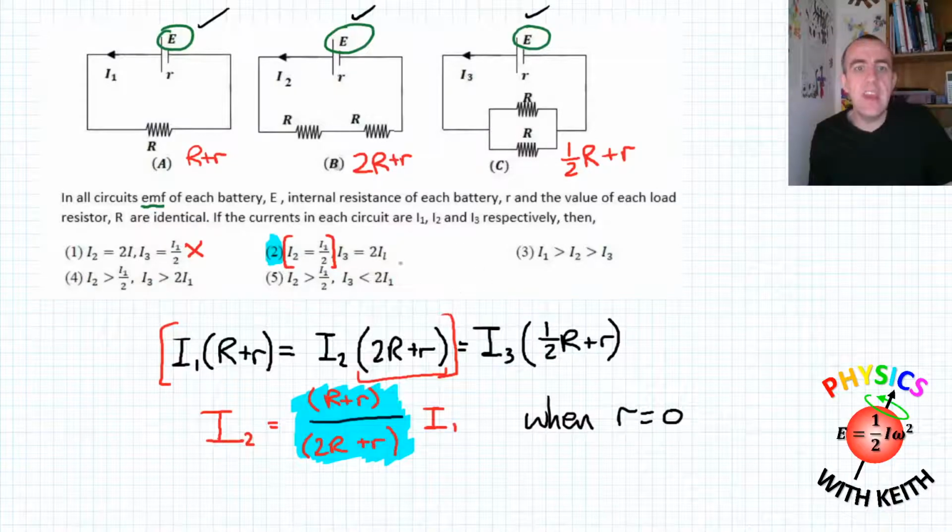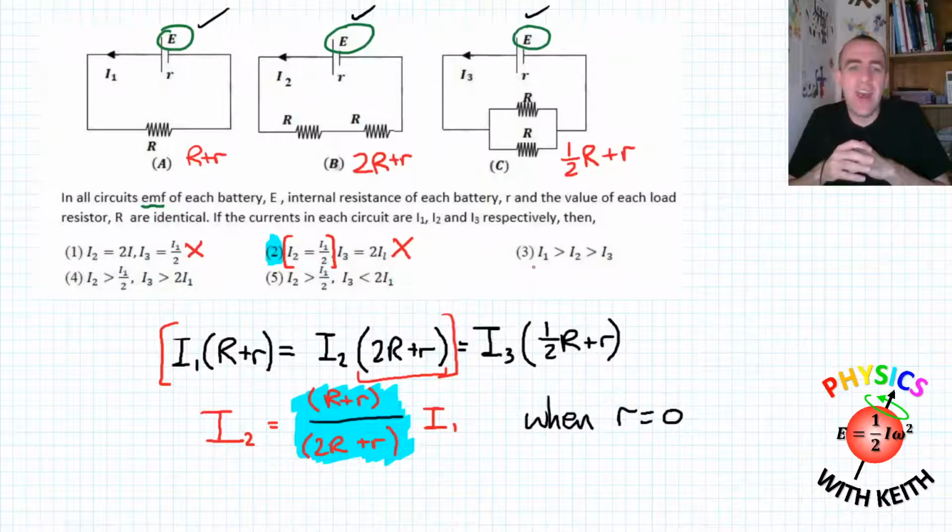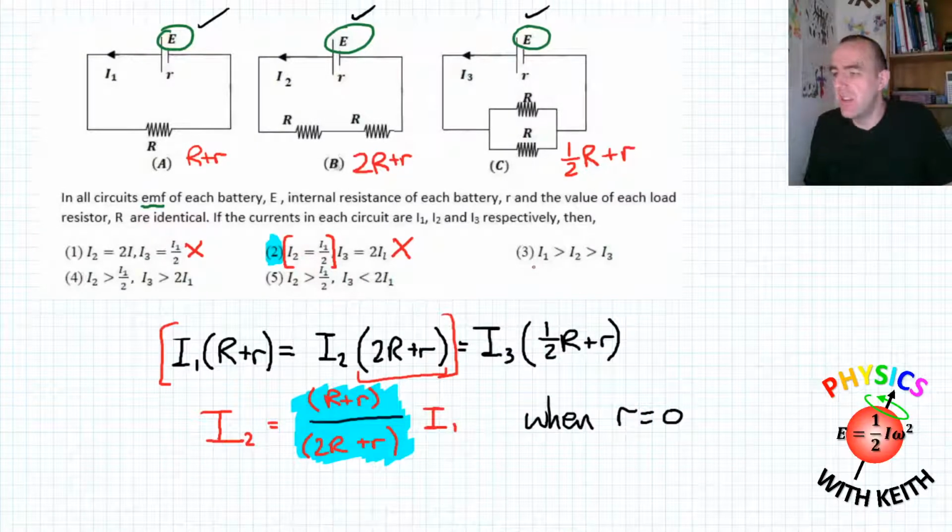However, and we'll keep that in the back of our mind, I've looked ahead and I know that there is an answer here that doesn't rely on internal resistance being 0. And we know, practically speaking, it's impossible to get 0 internal resistance. So although theoretically we could say the second answer's correct if internal resistance is 0, from a practical point of view, no, that's not possible.